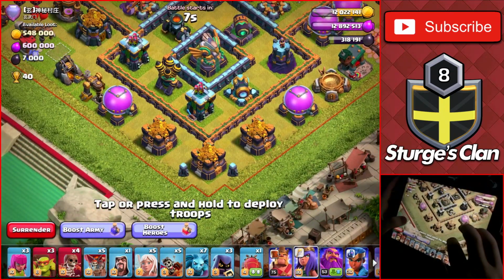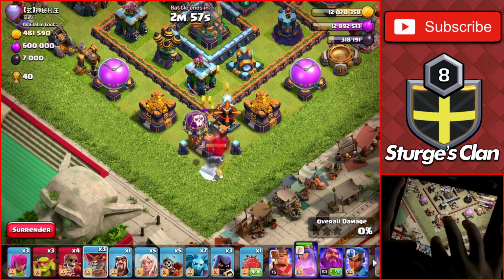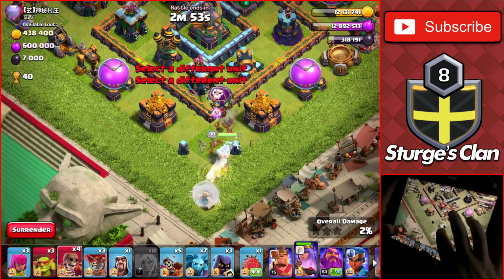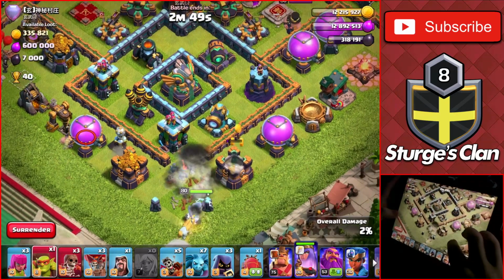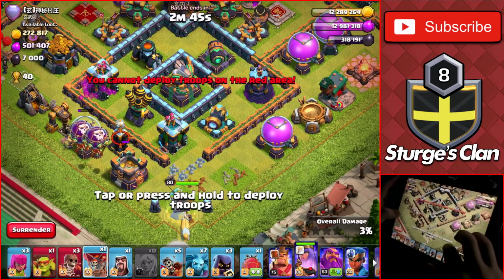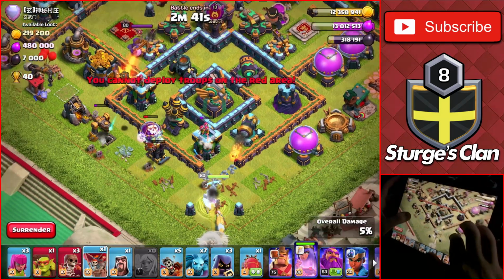We're going to go from the very bottom, dropping the queen at the very bottom of the base, dropping a balloon or two actually. And we'll drop a bunch of the healers down at the bottom, dropping a wall breaker with two of these sneaky goblins on the left side, dropping a couple more balloons, I guess, on the left to take down that Tesla there, hopefully. Yep, there we go. It will go down.